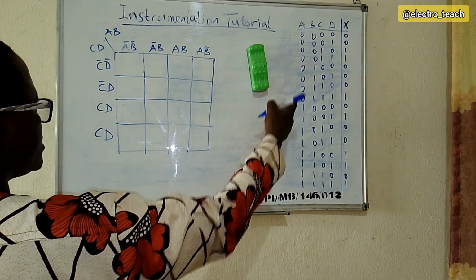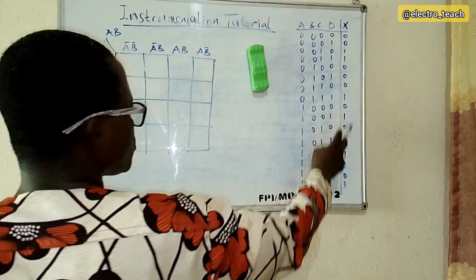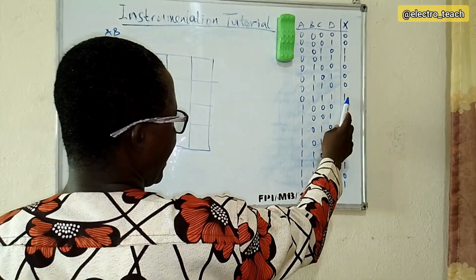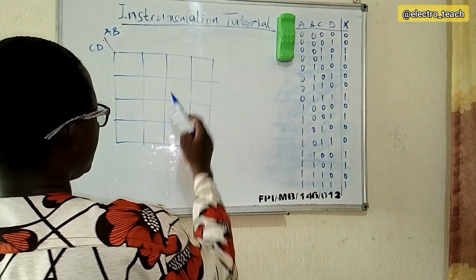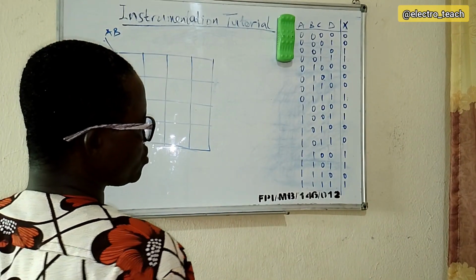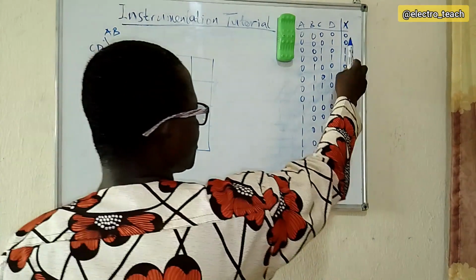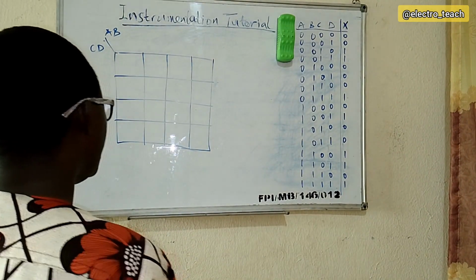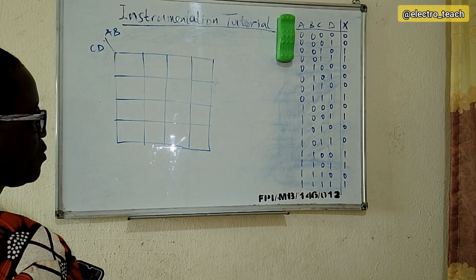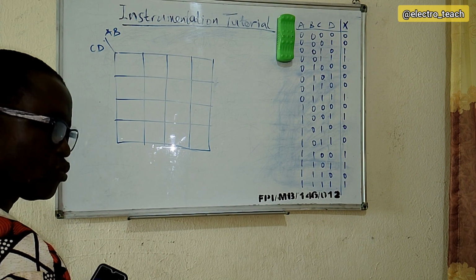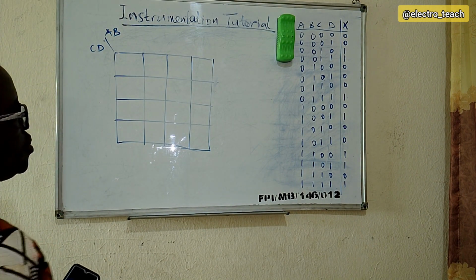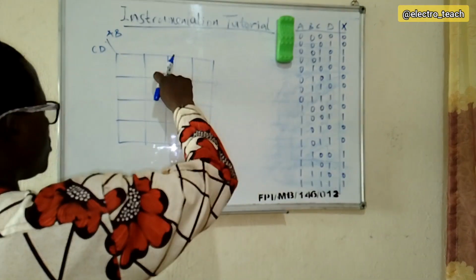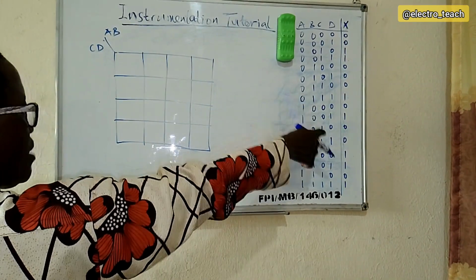So we transfer these 1s. We're going to transfer the 1s into the map, mapping them into their respective cells. The 0s, the low outputs, we are not dealing with that. This is a simplification using the Karnaugh map, whereby we're going to arrive at a sum of products. Sum of products. Okay, so let's see where we are going to transfer the high outputs into the map, into the cells, mapping them into the cells.